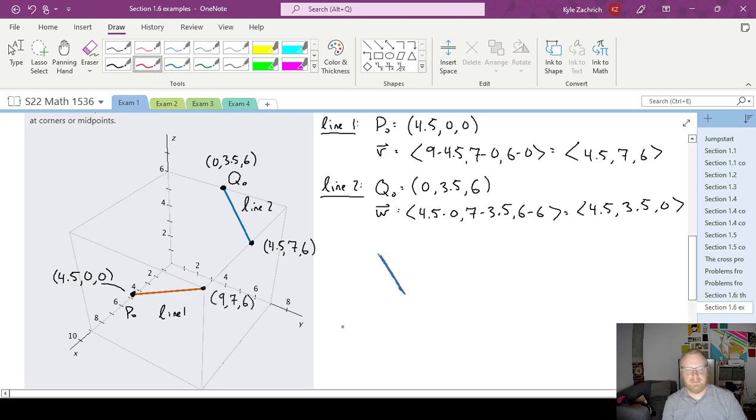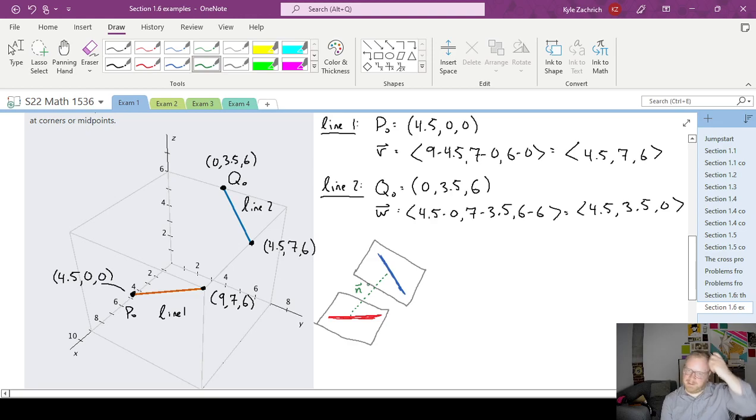Again, I've got two planes. Those two planes are parallel to each other, and they're connected by this normal vector. That normal vector is going to be the distance between them. But in terms of making these planes here, the plane I'm interested in is going to have a normal vector that looks like this. So V crossed with W.